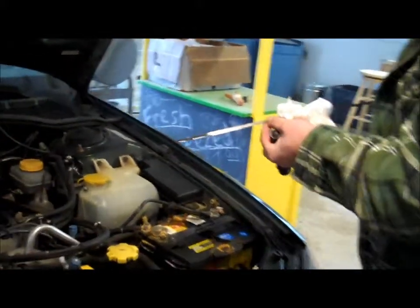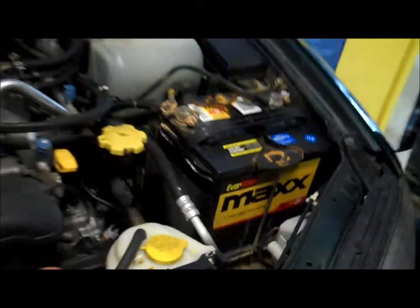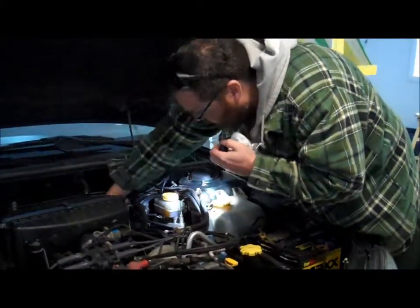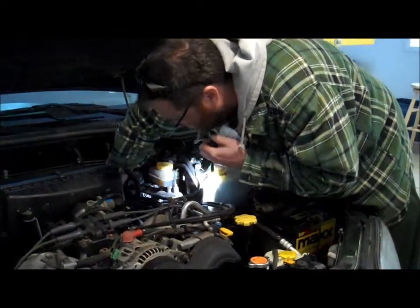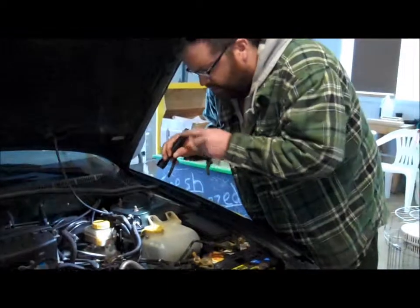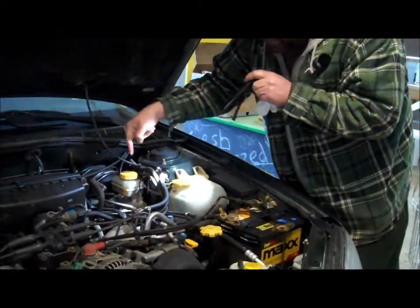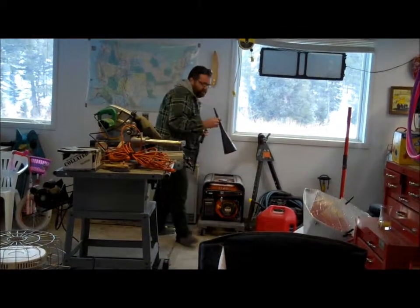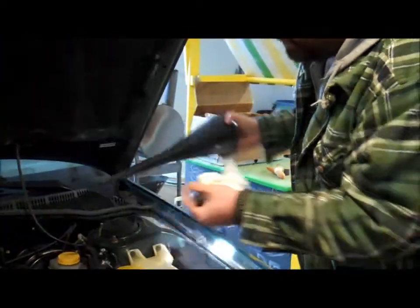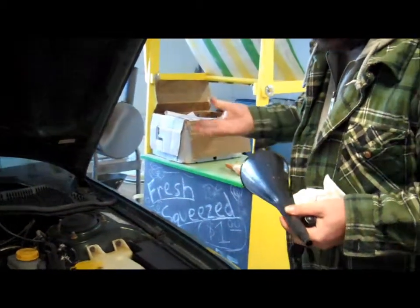We'll probably take this in to have it looked at — it's not that far off so I'm not terribly worried. You'd really want it to be down in the normal range at this point. There's a kind of tube that the dipstick plugs into — that's where you take the reading. If the level gets low, that's a good indication you want to add fluid. The tricky thing about transmission fluid is: where do you add more? The answer is through that same tube — so in that case you use a long narrow funnel like this that can reach down into that tube. We're not going to do that today since there's a little too much already.